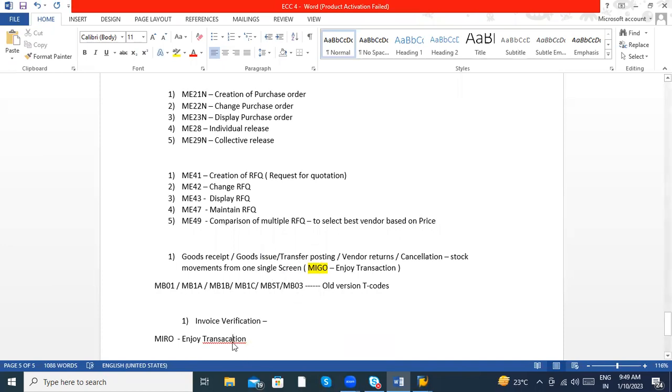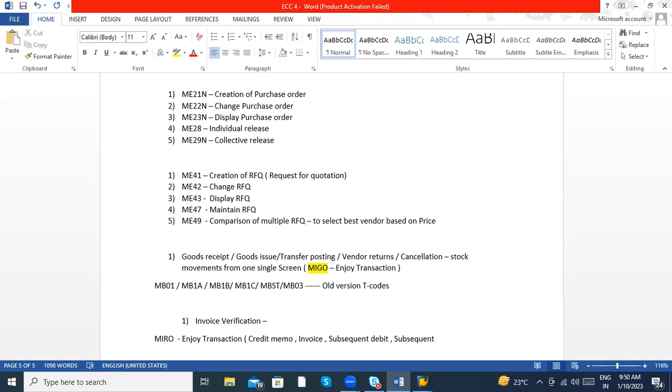In MIRO, we can create memos, and we can do the actual invoice posting, subsequent debit, and subsequent credit.